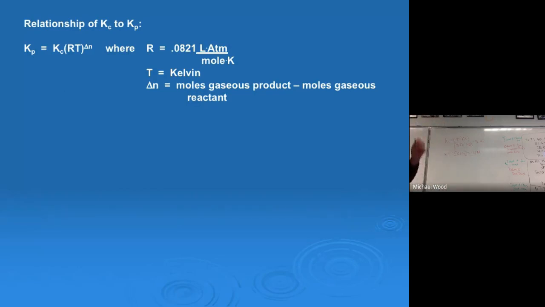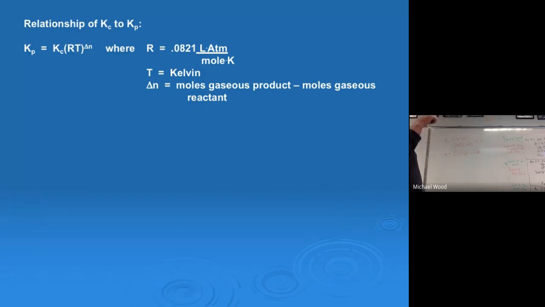And one thing I haven't made a point of, and I should have, and I will as we go through the next week, but the units on K. All year long, I've tried to make a huge thing about units, and you guys have done a great job of asking questions about that. K is something that has no units. And I think actually if you go down that engineering path or medical path or chemistry or physics path in college, I think about your junior year, they start to have units with K. K is a ratio to me. It's a ratio of products to reactants. So for us, K is one of the rare numbers without a unit.